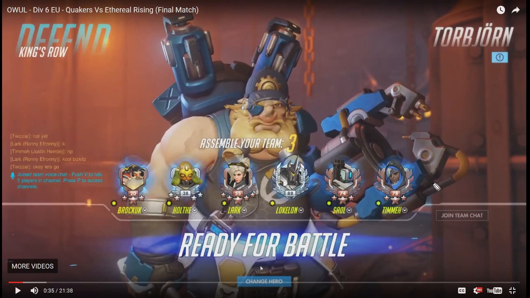You could even try to go solo healer and maybe swap out for a 76. The reason I say 76 is if you swap Ana out for a 76, you're going to have the self-healing, so it's going to take a little bit of pressure off of your Mercy, having to worry about healing somebody else.